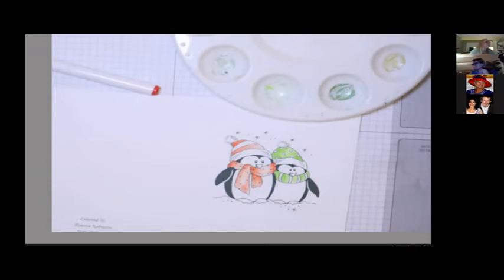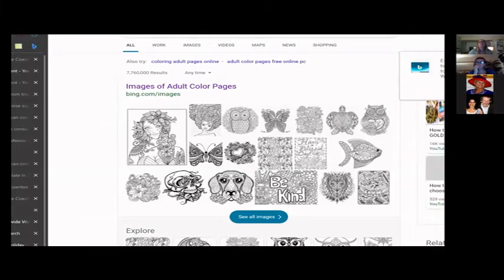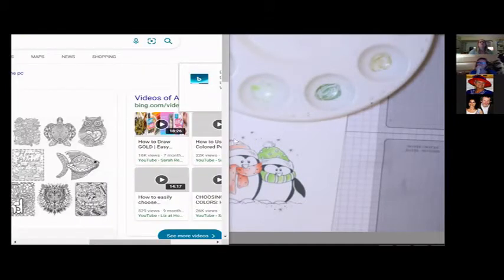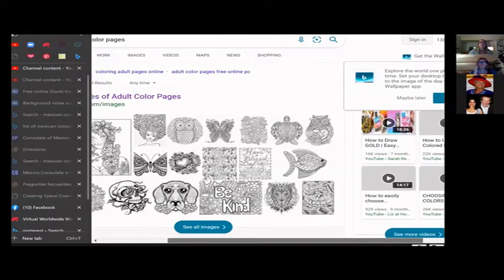Okay, so I'm going to move the website over so that it's where the sharing screen is. Okay, can you guys see that? Yeah. Okay. So I want you guys to see what I searched. I searched adult coloring pages. And of course, it's not going to cooperate with me. Why is it way over there? Oh, there we go. Okay.